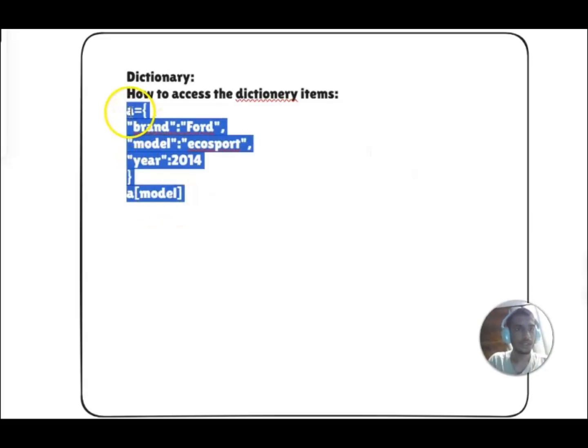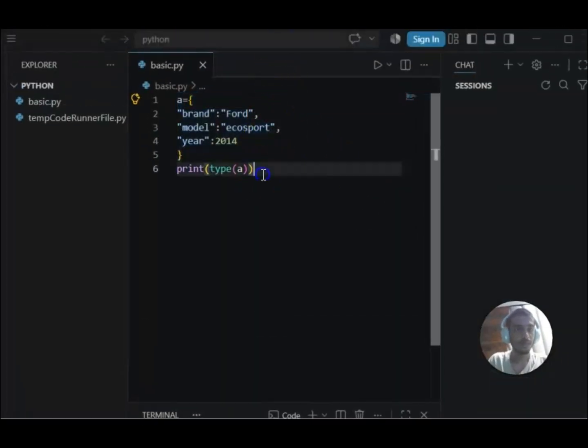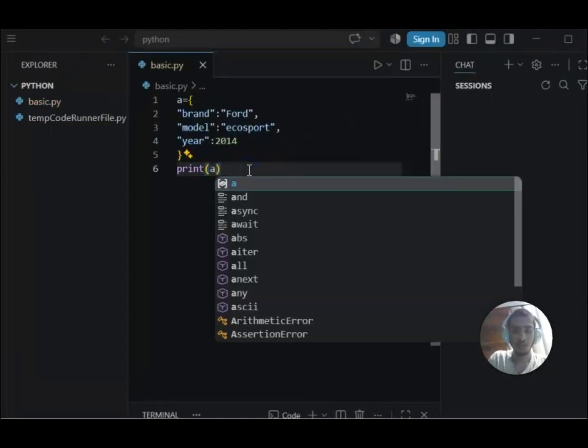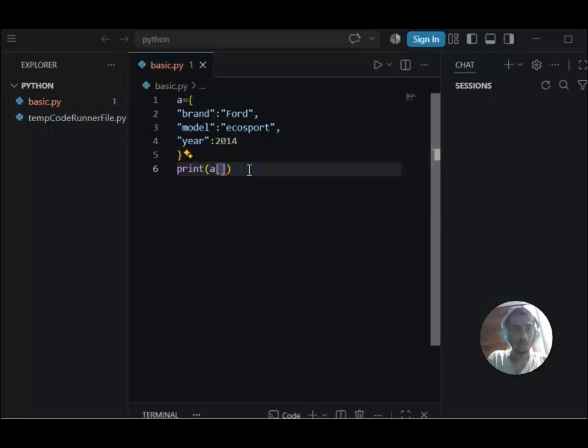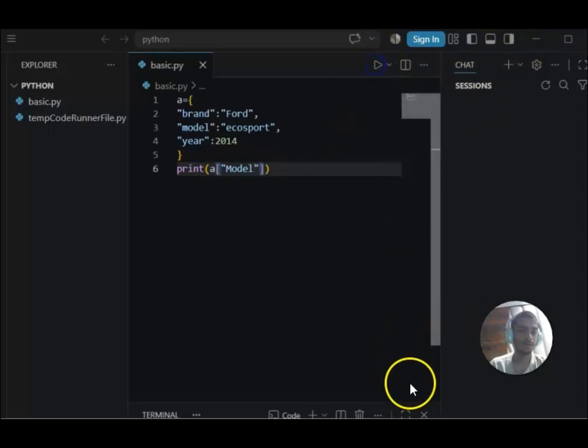Let's try to print this in VS Code. Let's simply change it here to A of model and run the code.